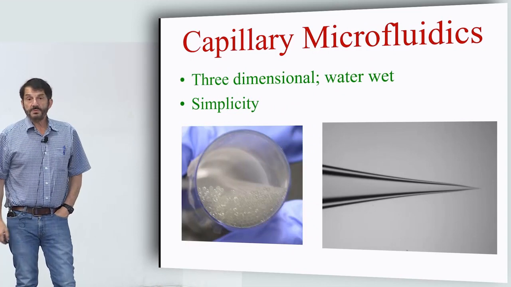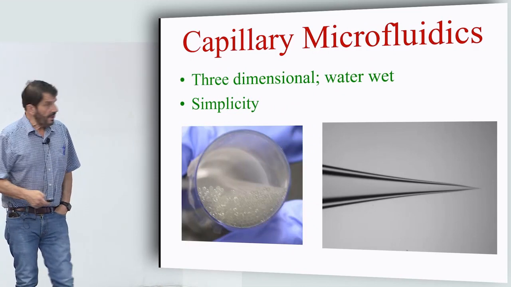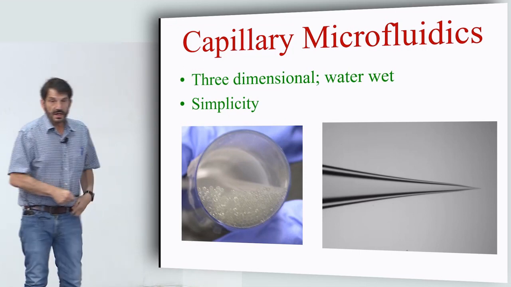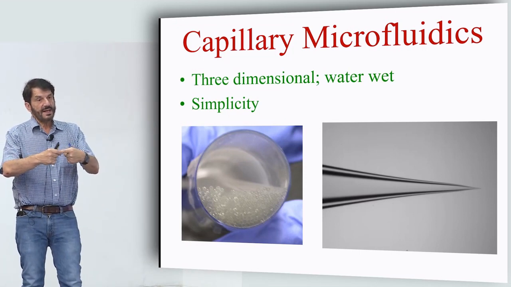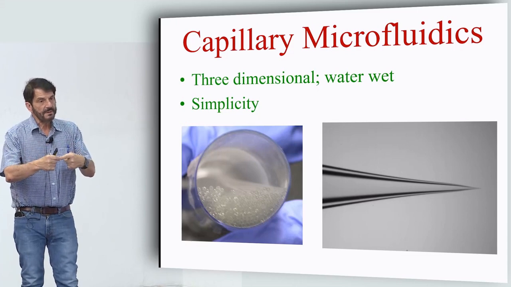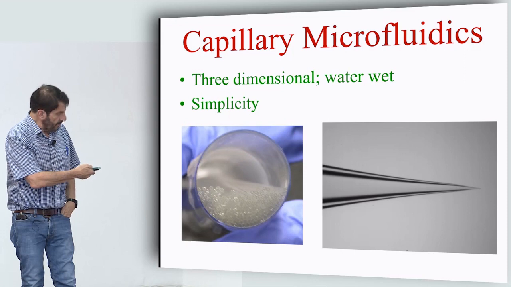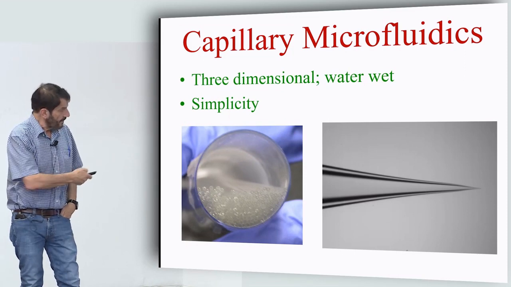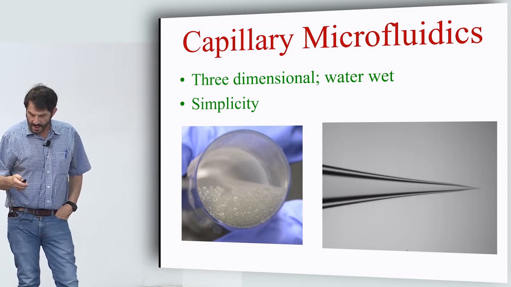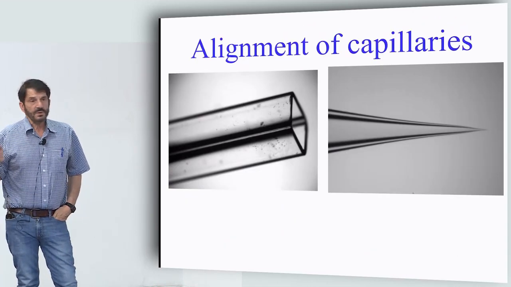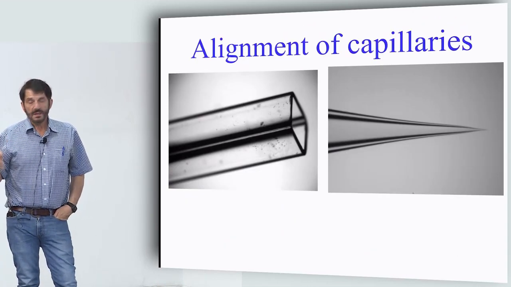So we start with just really the simplest thing. We go to our friends in the biology department. We take capillary tubes. They can be pulled, they're glass, so we can heat them up in the middle and extrude them to make very, very fine points. I'll show you examples of this, I hope, with higher resolution images. But to align the devices, we came up with a very simple strategy.